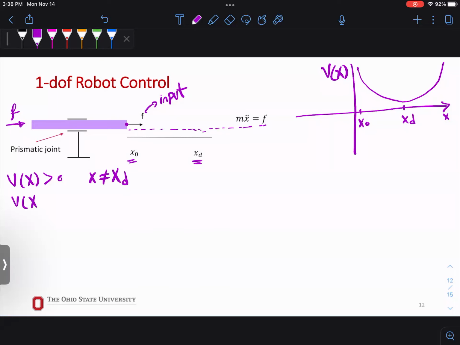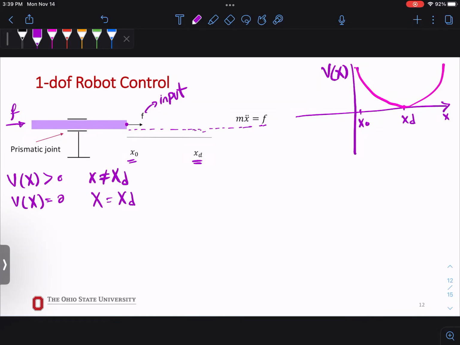For one position at 0, our x is equal to x desired, so we know that for one instant our end effector will cross our x desired.